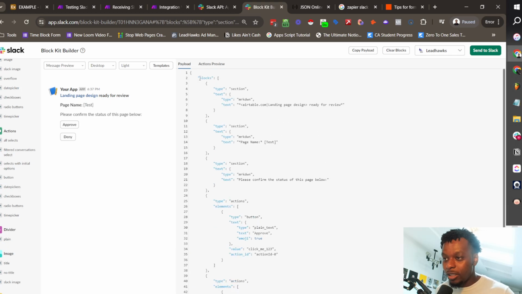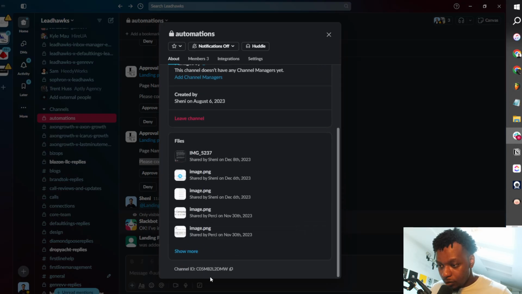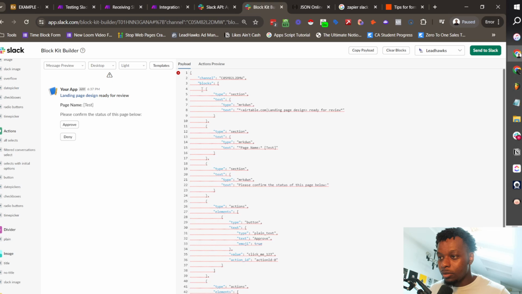But we still need to do a couple of other things. The first thing we need to do is add our own code to determine which channel we want to send this to. So we're going to make our own key value pair, which is going to be called channel. Then we'll take the channel name of what we've just added it to, paste that in as its own value, and then press comma.